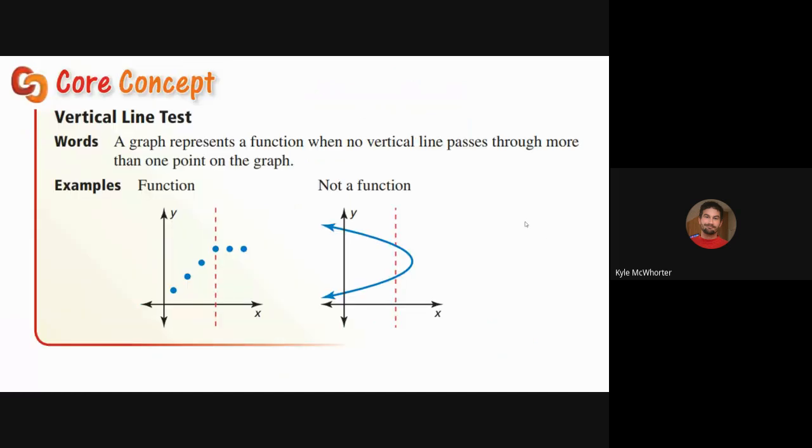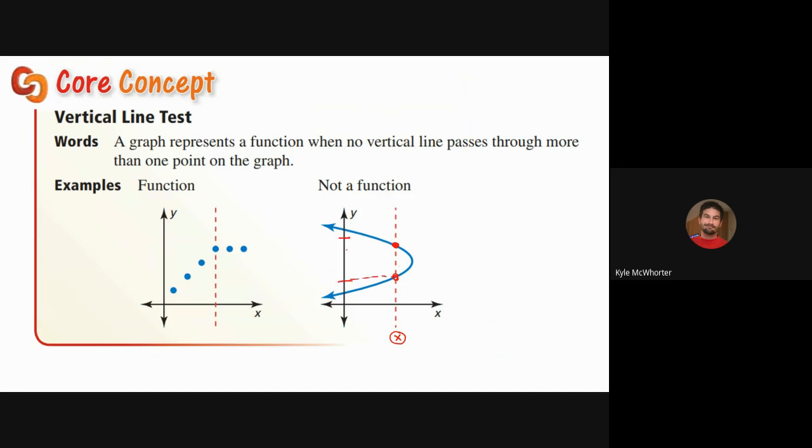So graphically, we can use what is called the vertical line test, which is just a visual way to see if a single input has more than 1 output. You imagine passing a vertical line across the graph, and if that vertical line ever touches the graph in 2 spots at once, that's not a function. Because what you would have there is 1 input value, whatever that number is, getting mapped to 2 different Y values.